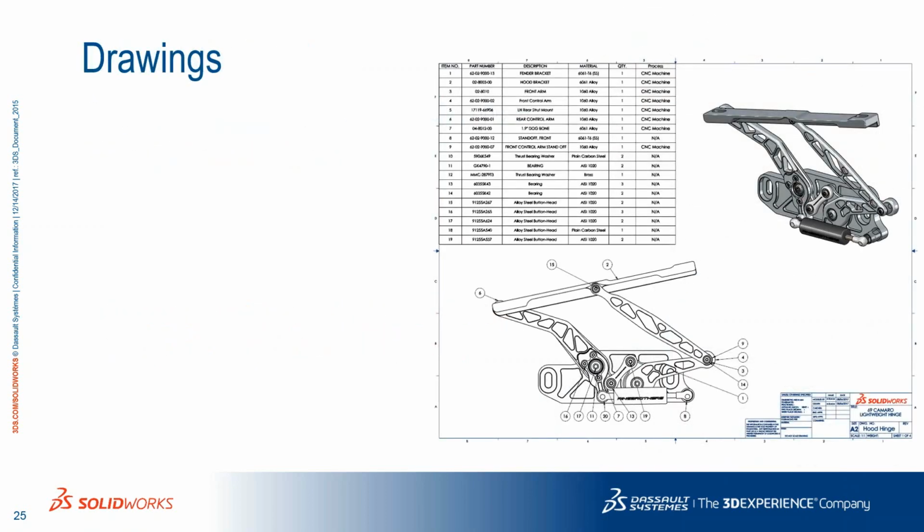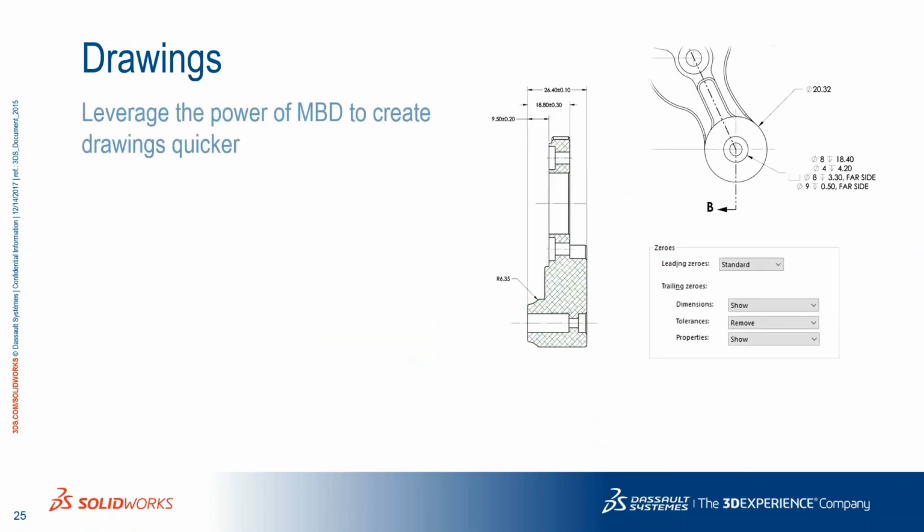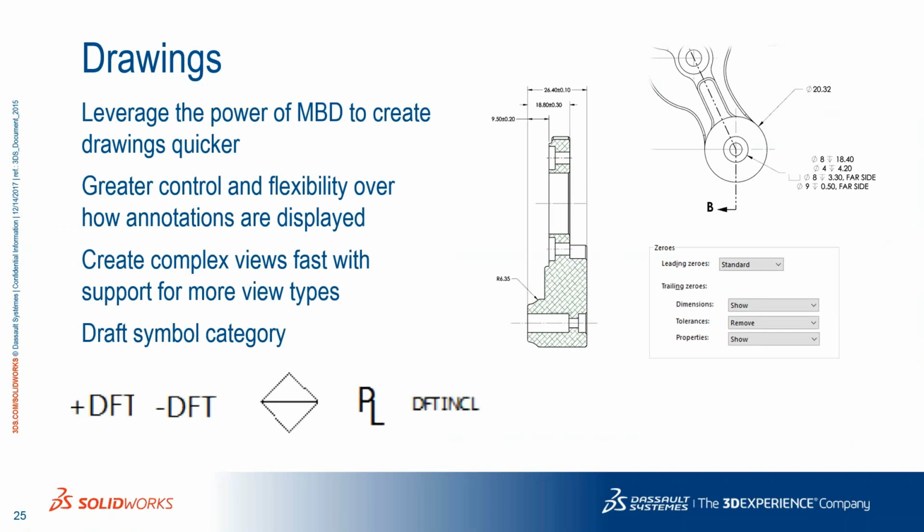So now that we've seen all of the ways that they've enhanced making parts, we've got to deliver on that. We got to make our 2D drawings. And so if you use MBD, there's now a better integration between that. The views and PMI information within MBD can now be very easily dragged right into a 2D drawing.